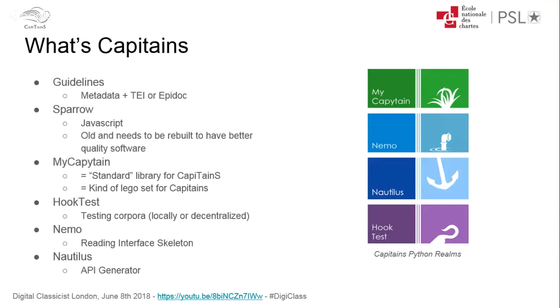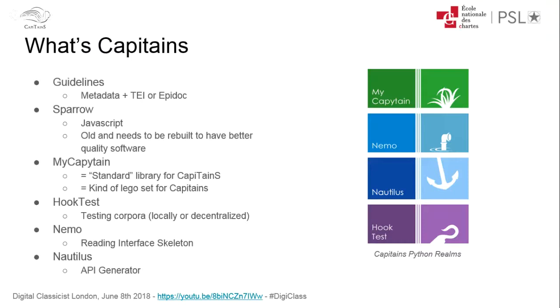Booktest is a command line tool to check the compatibility of a corpus with the CapiTainS guidelines. It's mainly used on the continuous integration service Travis to simplify the workflow of creating textual repositories. So basically, you edit your text on GitHub or GitLab, things get sent to Travis, Travis runs Booktest, and you get a general idea of how your texts are doing regarding the guidelines.